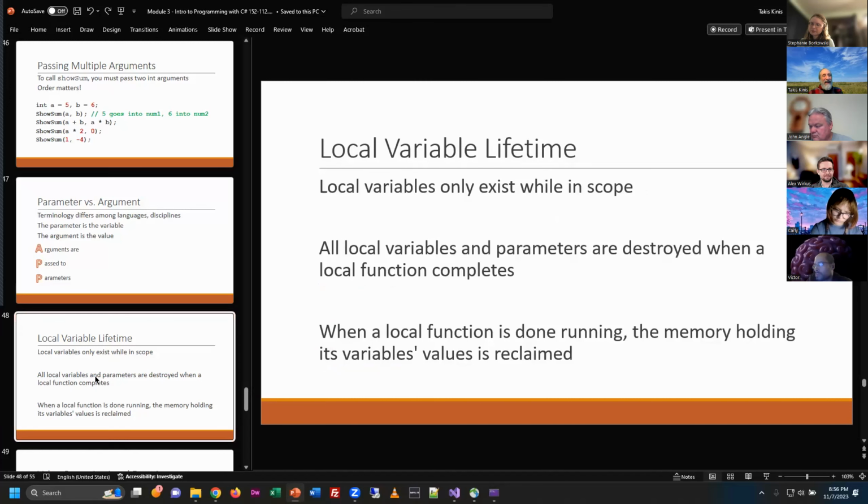Next, let's talk about something interesting. It says local variables only exist while in scope. What does that mean? Here's what that means.